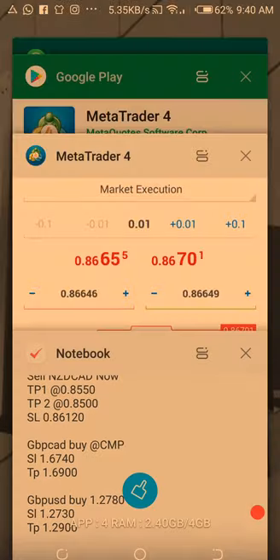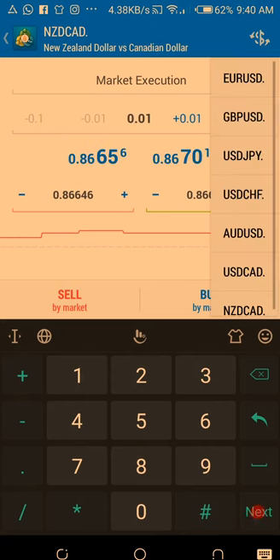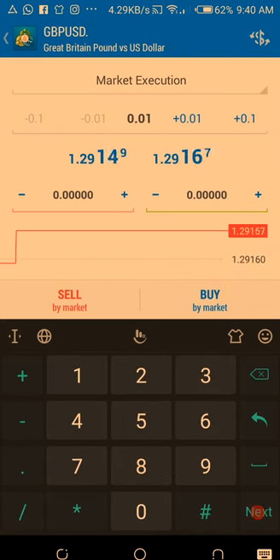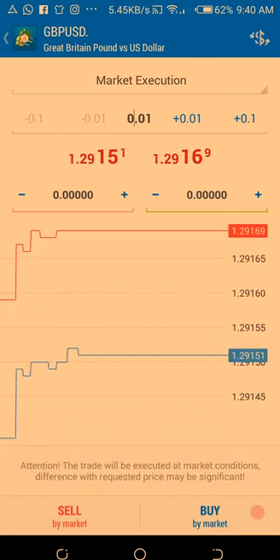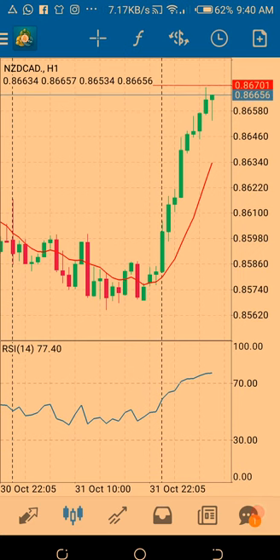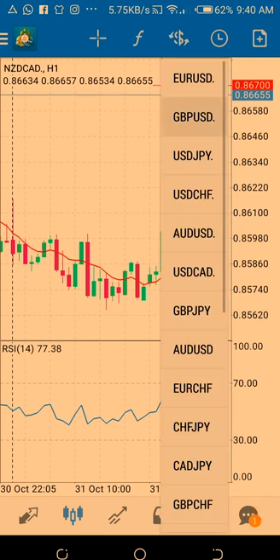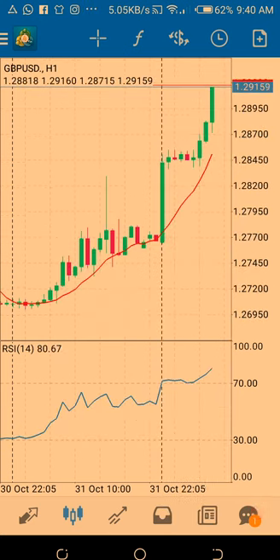What you do is go to the particular currency pair, GBP USD. Go to the chart of that pair, okay, and look at the current market price and compare it with the entry price you were asked to enter the market with.